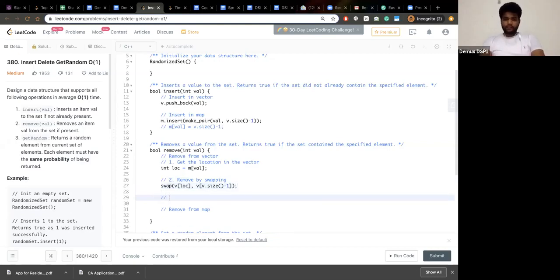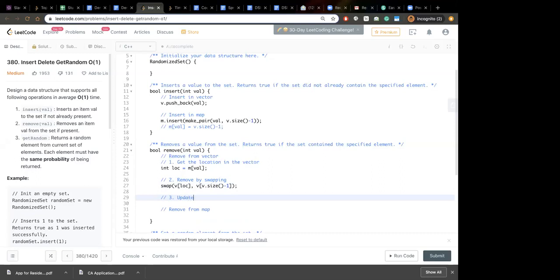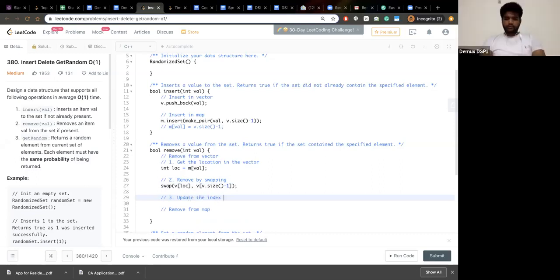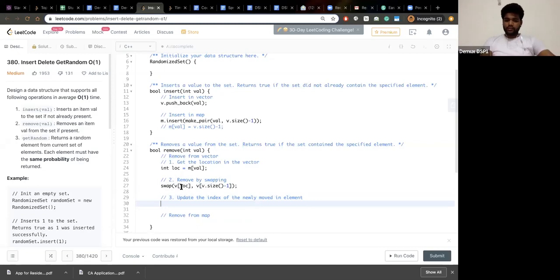The third thing that you will do is update the index of the newly moved-in element, the element that has come in at index location. So how do you update? First go to the map: map of v of location. v of location will contain the key. Now after swapping, the new element will be at v of loc, so v of loc is the key.